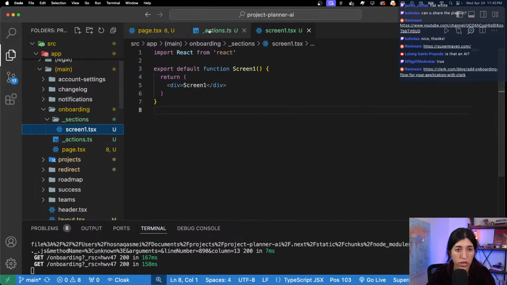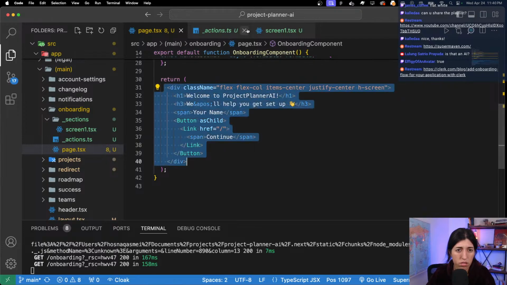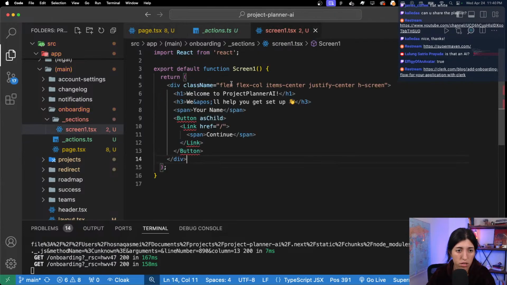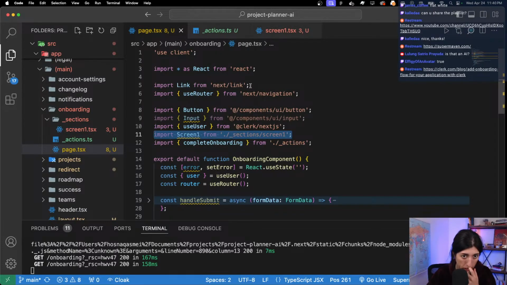Okay, so we have the screen. The screen is basically this. So let's do whatever imports that we had here. And which was the other one? Link.